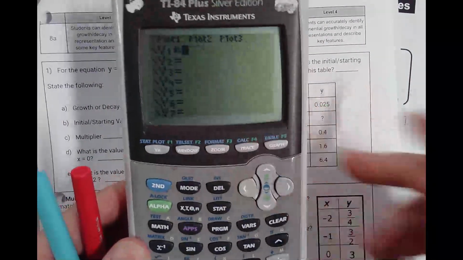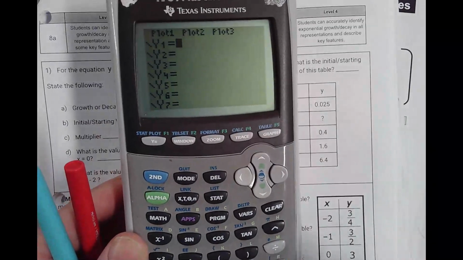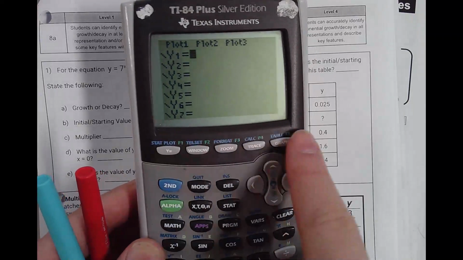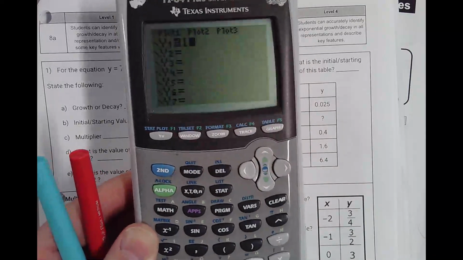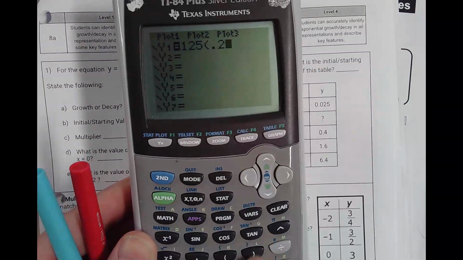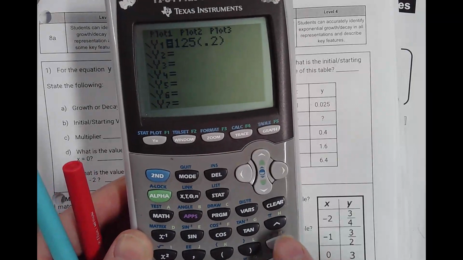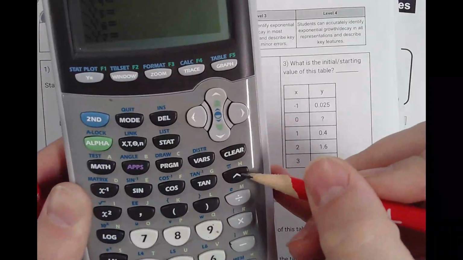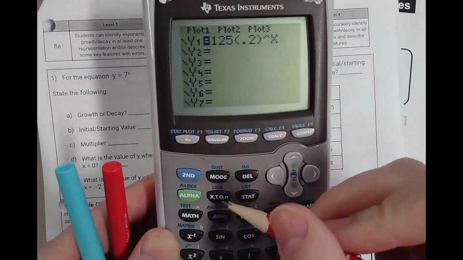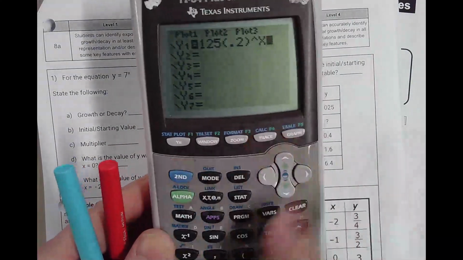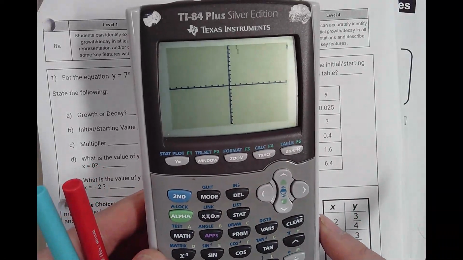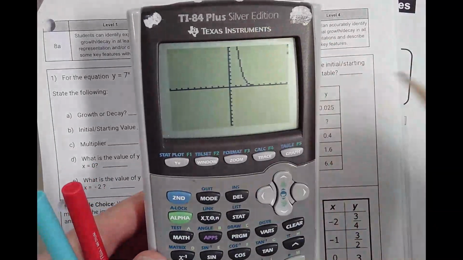The X button is right here, so you can type this equation. If I delete it, I can retype it. Again, we press y equals so that we can graph. I'm going to press 125, parentheses, 0.2, close parentheses, to the power of, which is this button right here, to the power of x. So x would be this button. Once I do that, I can see the graph of it. You'll see it does eventually fit on my graph.